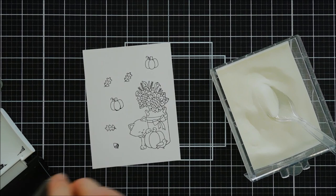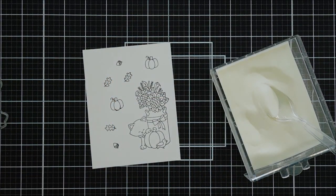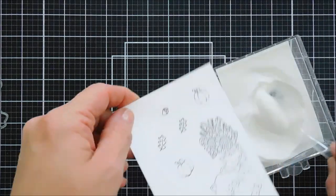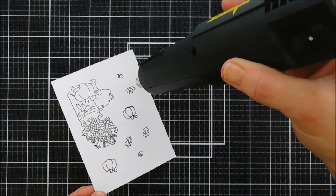There, I stamped the pumpkin. And then we're also going to stamp one more of those cute little acorns. I'm going to cover my panel here with my clear embossing powder. It's going to stick to that VersaFine ink, and then I'll use my heat gun and melt the embossing powder. Well, I did leave the coloring in.